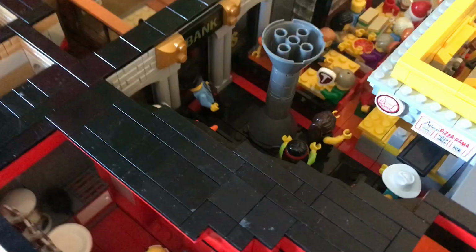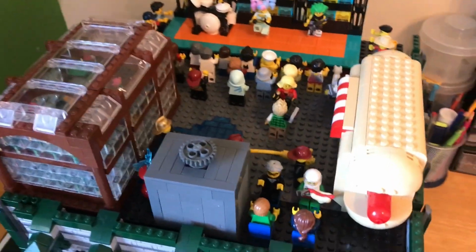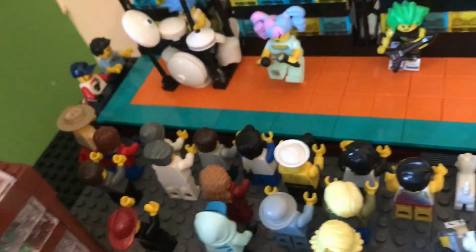And if you go further down, there's some customers being served, and there's a business meeting going on over here of some kind. And that's floor 4. Let's get to the top, baby. And here we are. We finally reached the top floor of this big old boy. Here we have a greenhouse, a hot dog stand, and a live music performance.